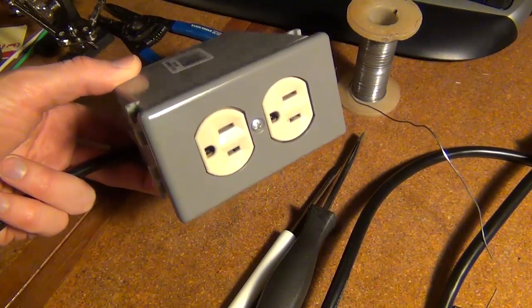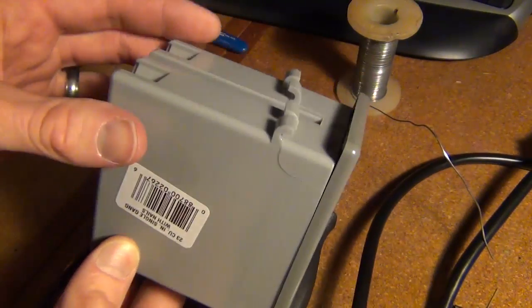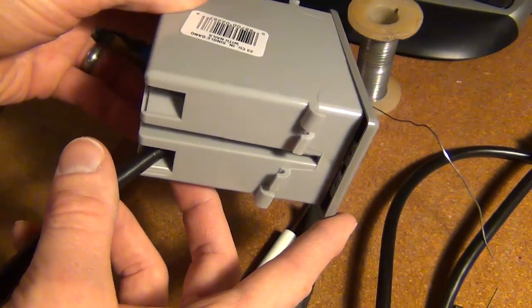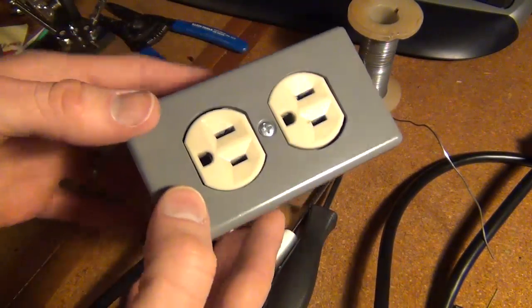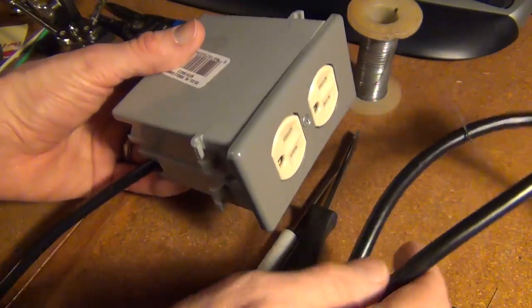So here's my finished product. Definitely not the prettiest thing in the world. Mine's going to be hidden behind a couch, so looks don't really matter to me. And now I can control my light from my home automation, from my motion sensor, from my phone, all for, I would guess, about $8 maybe, because I reused some of these parts. So not bad.